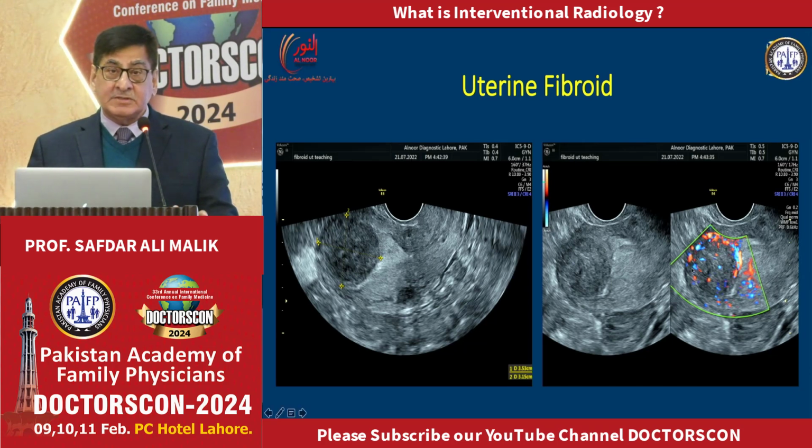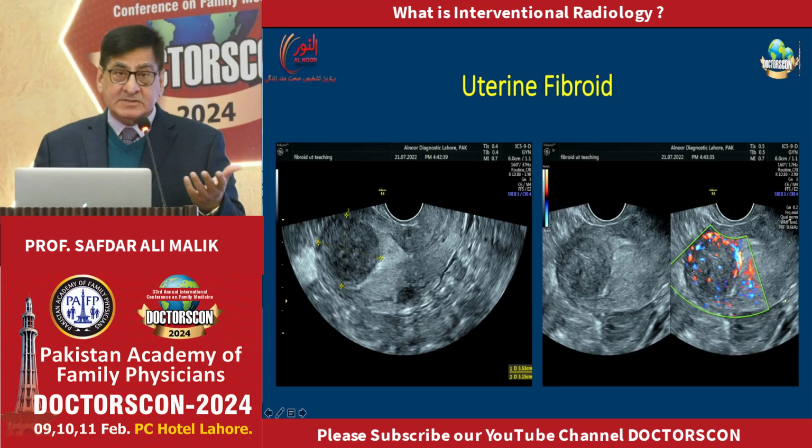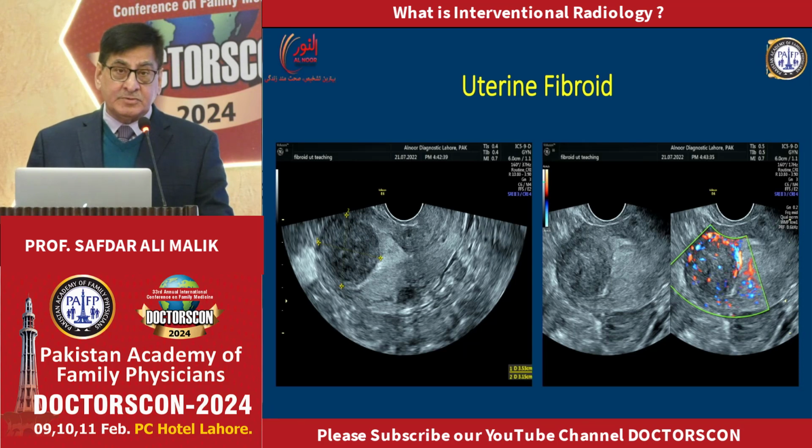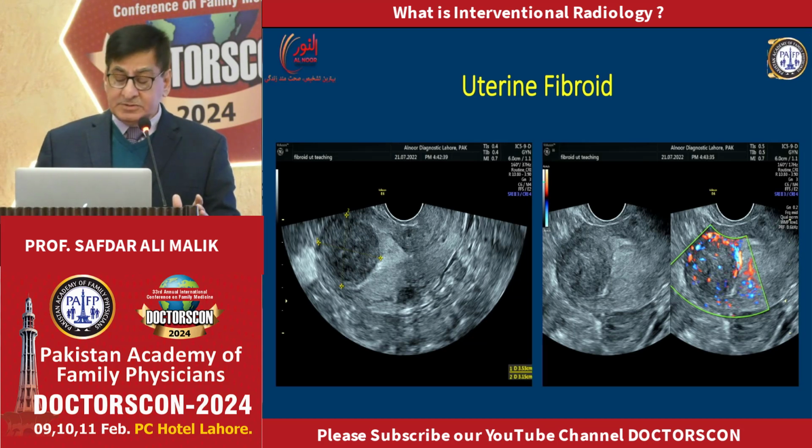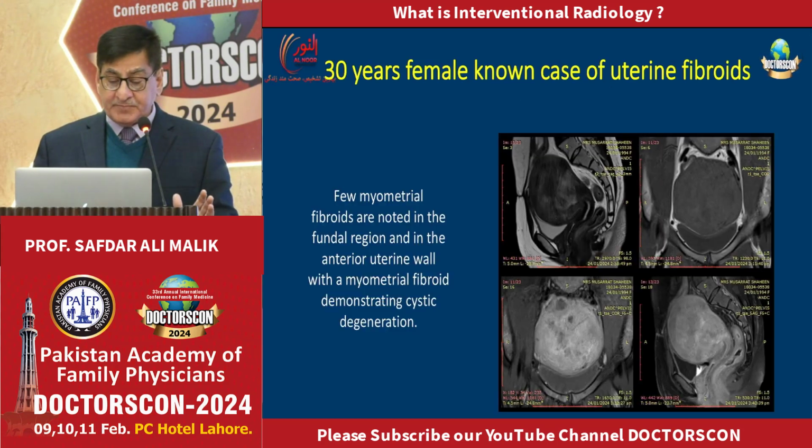Normally the myometrial fibroids have sparsity of blood flow, and mostly that is in the periphery. But if you find rich blood flow, please keep in mind it can have some sarcomatous changes. Very, very important. If it's growing enormously large and shows increased vascularity, before doing any procedures, you must do the D&C and verify the procedures.